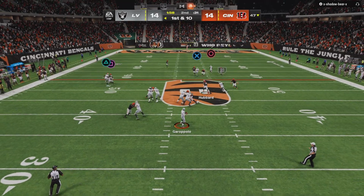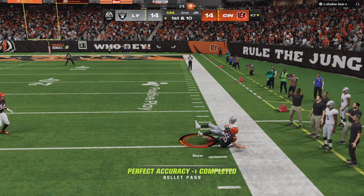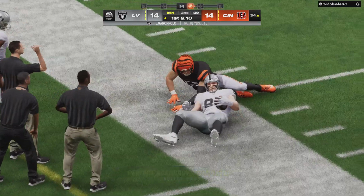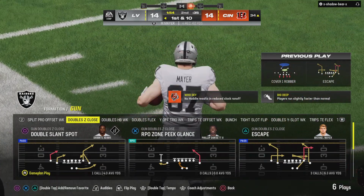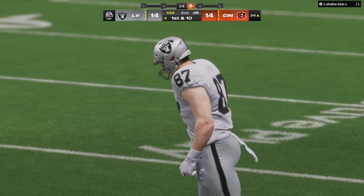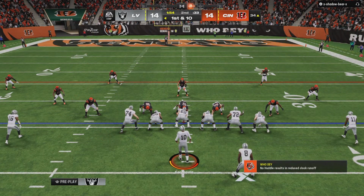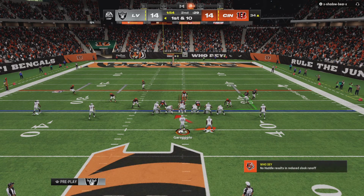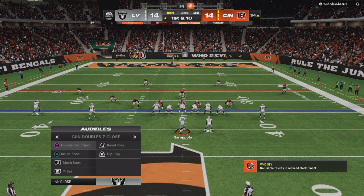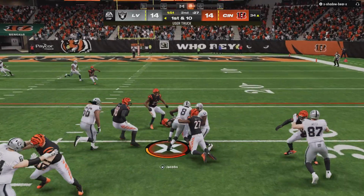Garoppolo looks to throw once more. Got a man, it's Mayer. And he is out of bounds inside the 35. Another good gain. That's now 35 yards combined on those last 2 plays. He's a rookie, and you don't want to get hung up on the word potential. But when you see him make catches like that, you keep thinking to yourself, he's good now. He's got a chance to be great with plenty of work.